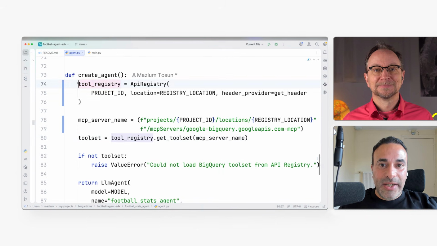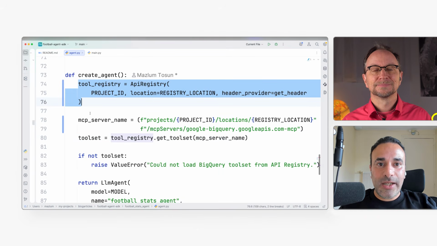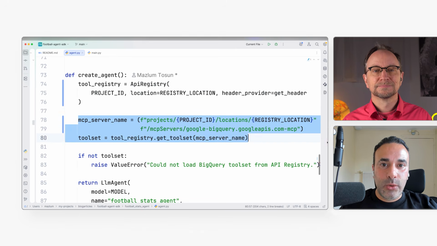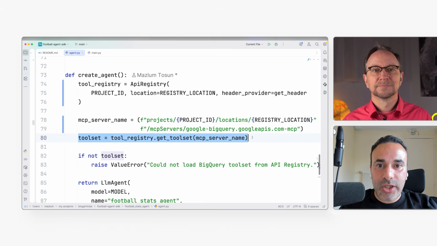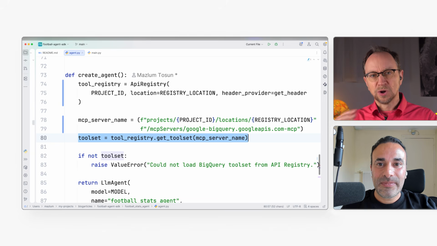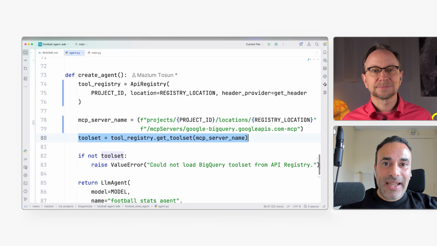This feels like magic. But let's take a look at the code that makes this work under the hood. It starts right here in the API registry. Instead of writing all this custom code to teach the agent how to talk to BigQuery, we just drop in the managed MCP server. So you're not just giving the agent raw access to the database. No, it's like giving the librarian a specialized translation handbook. It provides the exact vocabulary they need to understand the database language and turn it into something we can understand.